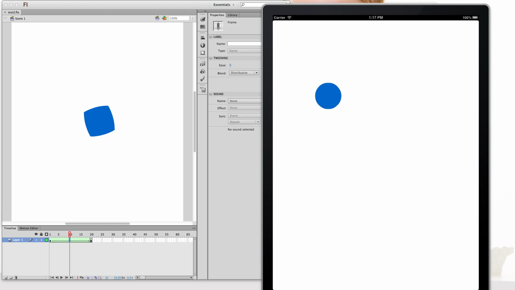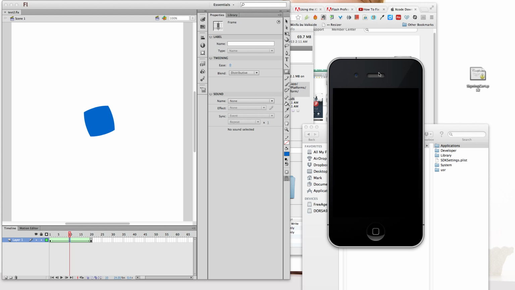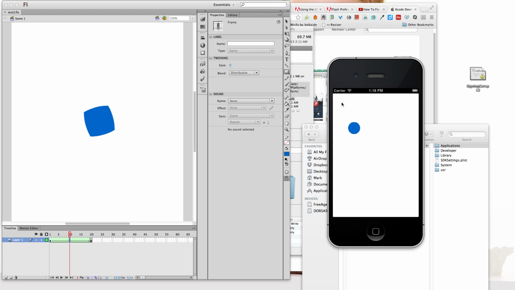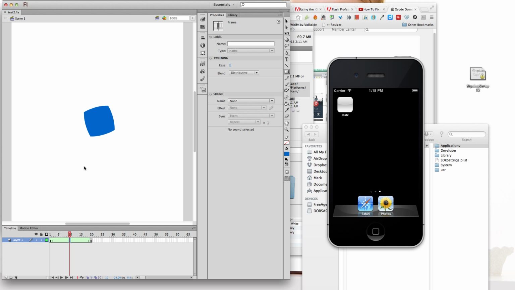This is obviously on an iPad. If I want to change it, just go to the top of the simulator and the Hardware option right at the top. Again, you can't see this because it's at the top of my Mac screen. With Hardware, Device, change it to iPhone. Scroll across, test2. Ta-da! And that's it. That's how you test an app that you've created in Flash CS6 in an iOS simulator.